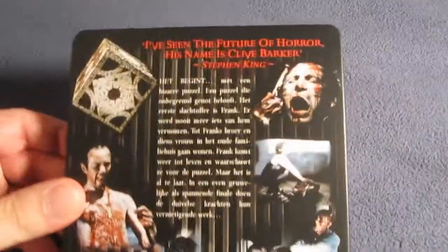And here we go in the back. I really like the artwork that they chose, the scenes right here. Very cool. And I appreciate how this right here is actually in English, that little excerpt from Stephen King. And then all the rest is in Dutch. Very cool.